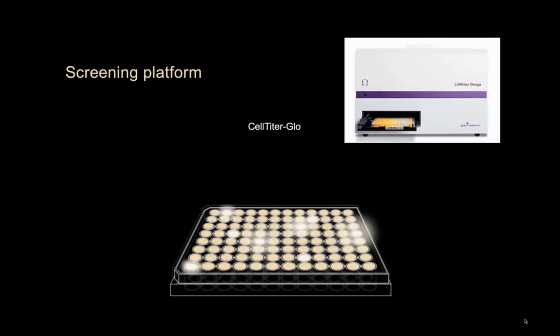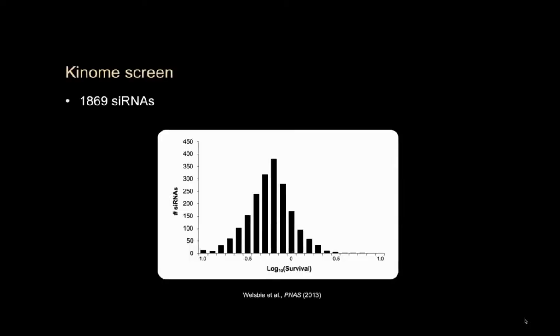And again, if we're doing large screens, we find that to be a little bit easier. So the work started with the kinome. The reason we started with the kinome was, well, there's a few reasons. First, it's a small percentage of the genome, about 2 or 3%, so it makes things easier to get started. Second, the kinome tends to be rather bioactive. And finally, if we find anything, it's pretty easy to envision making drugs because of the rich history of medicinal chemistry when it comes to developing kinase inhibitors.